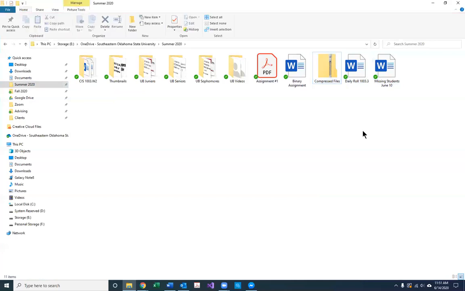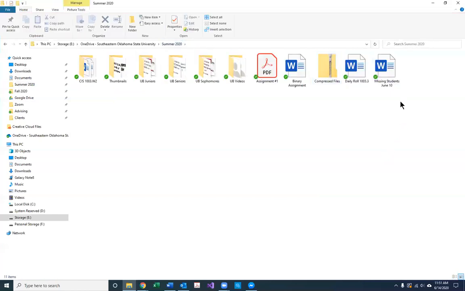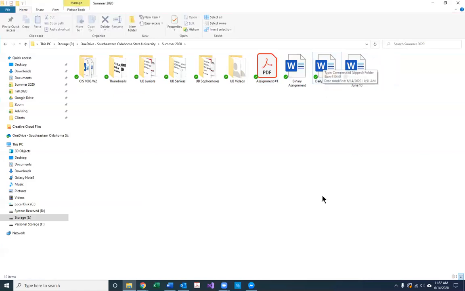Now let's look inside it. See, they're all there. They're squished down very, very small, so that instead of sending these other 4 full-size ones, I can compress them down, and now all I have to do is send that one file to you. All right? So that's how you zip, and that's how you unzip. Let's do it one more time.